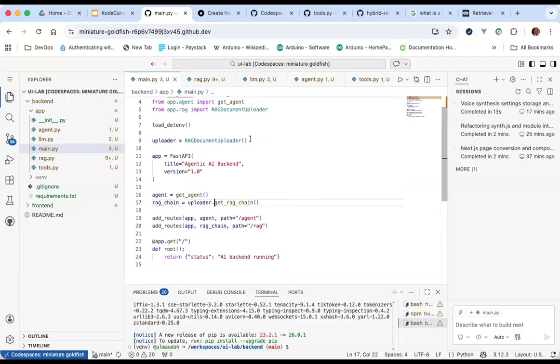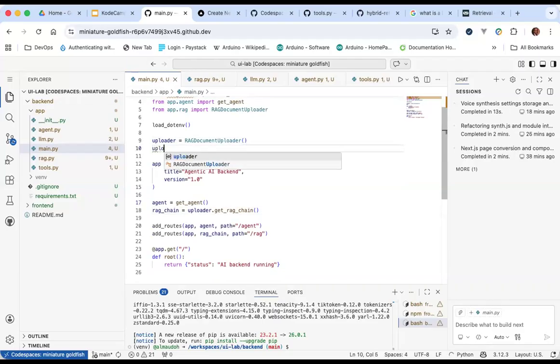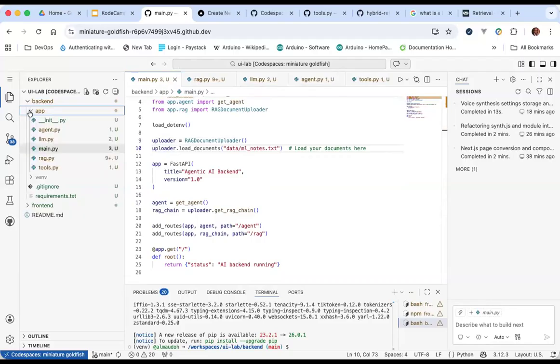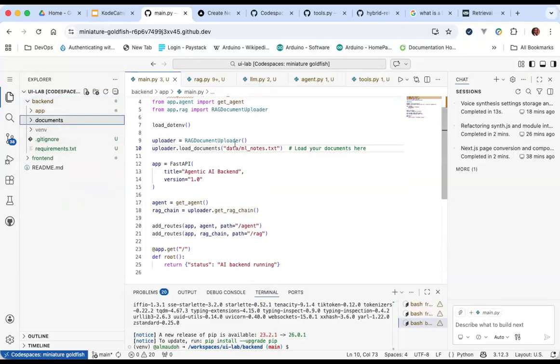After creating the uploader, we'll upload documents. Okay. So here we are going to create a folder where we will store documents. Let's create a folder documents. Just a simple flat folder.